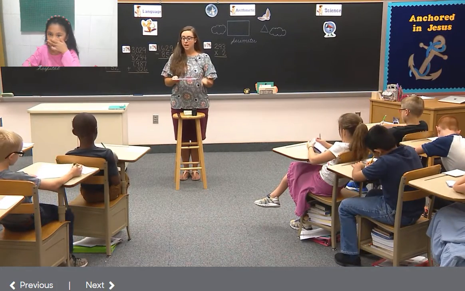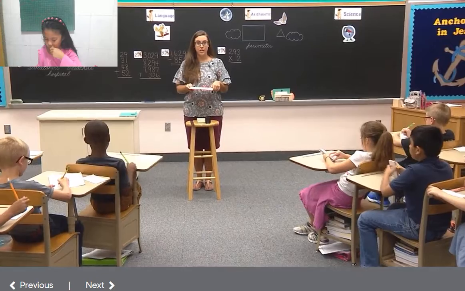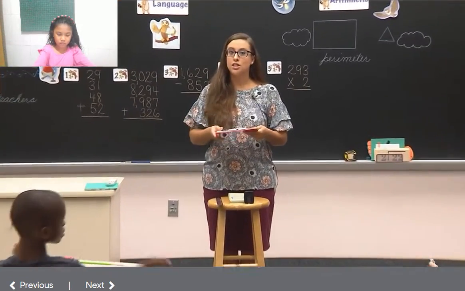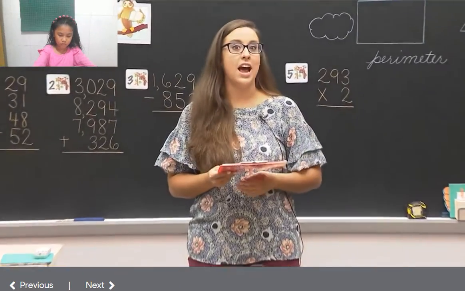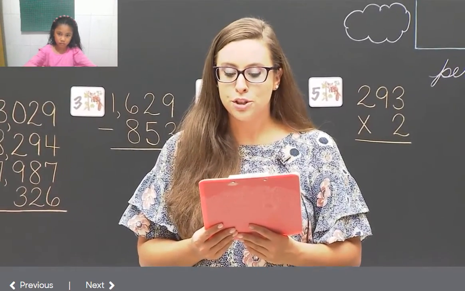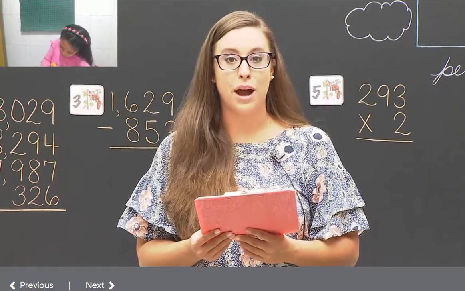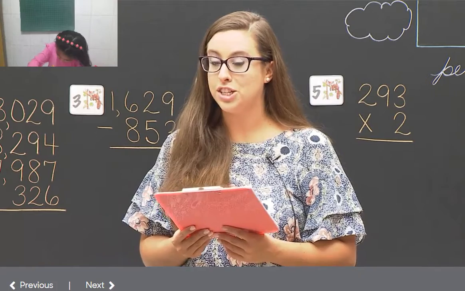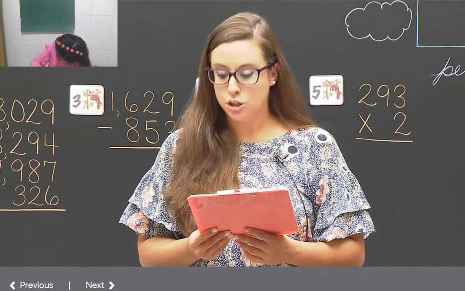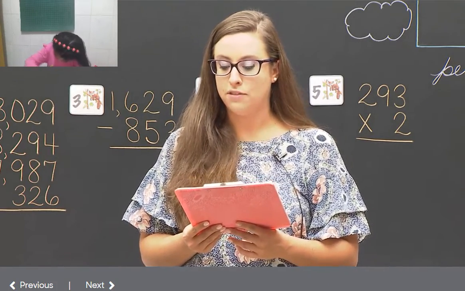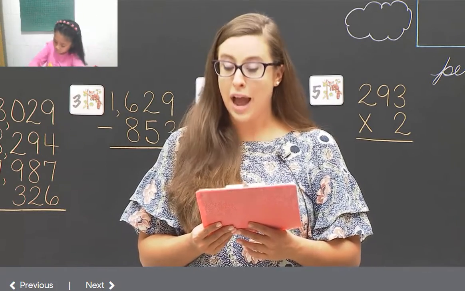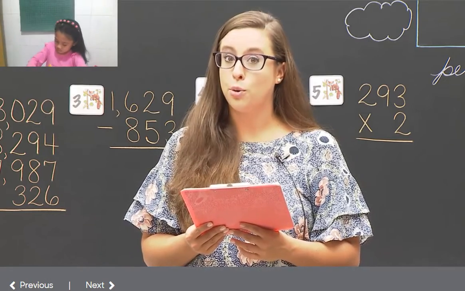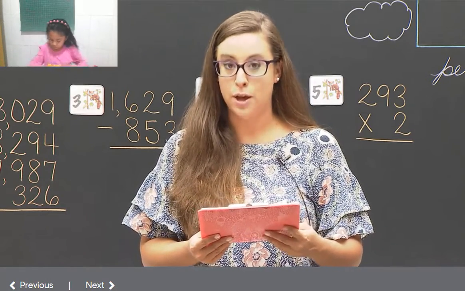Great thinking. Now leave that scrap sheet of paper and pencil on the corner of your desk. We're going today to take a look at something that is the distance around. I want you to listen as I read this story problem. Mr. Sagner was putting a new fence around the school playground. Before he could buy supplies, he needed to know the distance around the playground. So he measured the length of each side of the playground. The distance around the playground is called the perimeter. Perimeter is the distance around the outside of a shape.